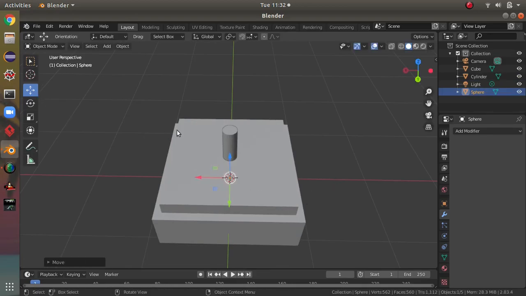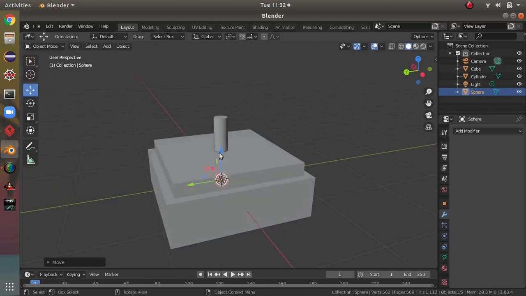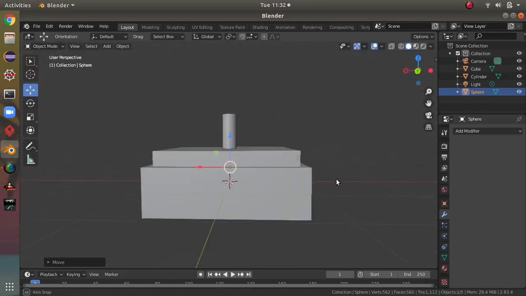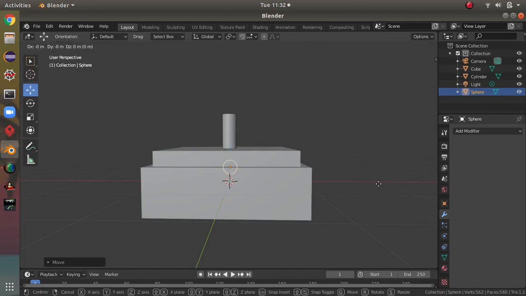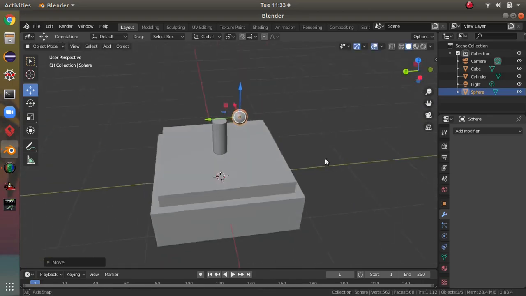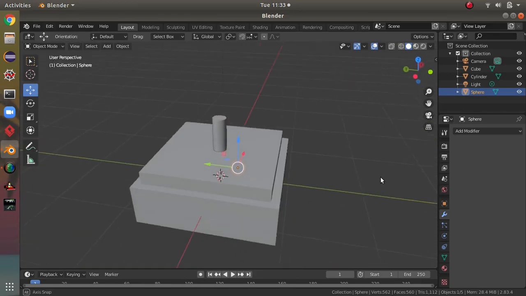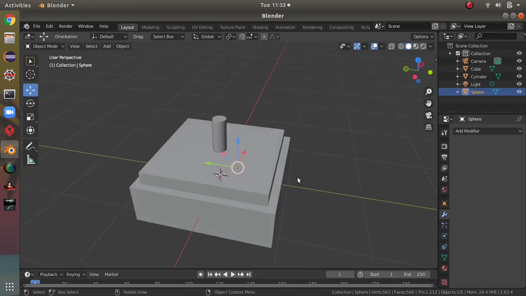If you want to move, you see this gizmo? See this? It moves it on the Y and the X axis. And if you want to move, for hotkey users, you can use the G key. But the G key doesn't give you a very good result. Now, I told you about the Z, Y and X axes.